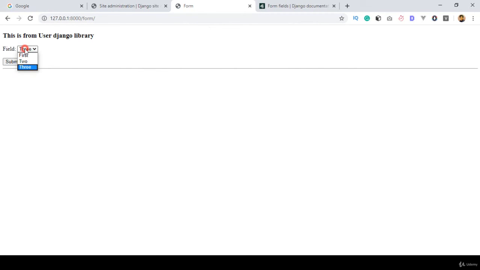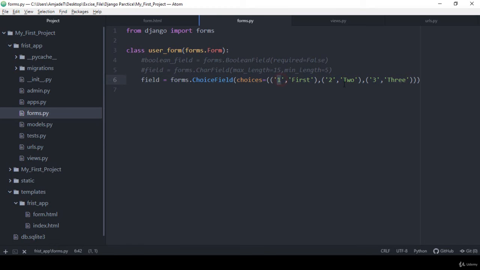And also here I defined the values, like for first I have defined that value as 1, for the 2 I defined that value as 2, and for the 3 I defined that value as 3, right? So now I want to check it, like I simply select first and click submit. Now you can see it's showing the field value as 1. So if you select 2, it's showing 2. If you click 3, it's now showing 3. So for the reasons here I have defined all the values. So that is actually all the values, right?